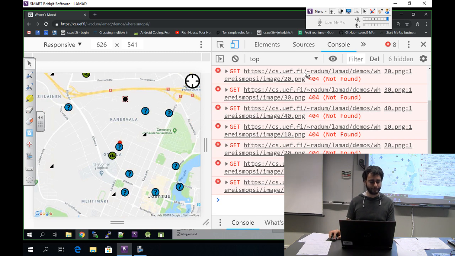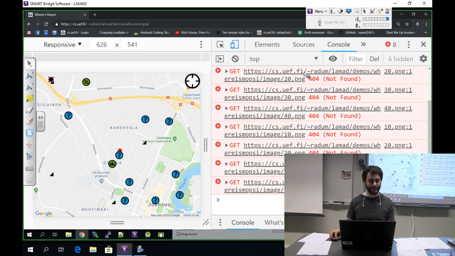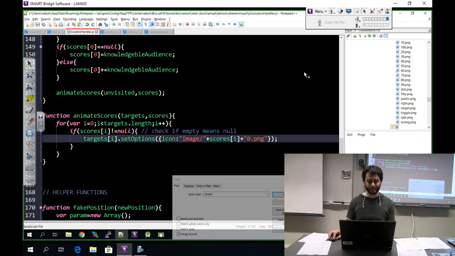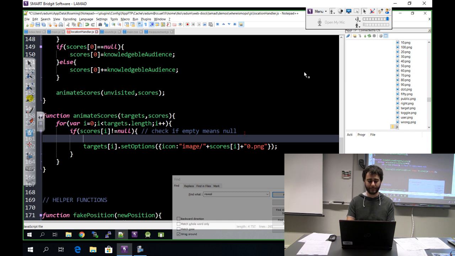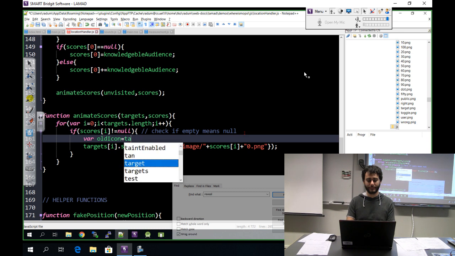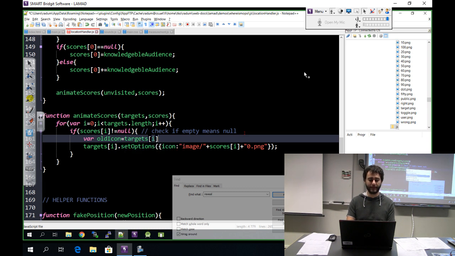Okay. Something is happening, but again I need these icon sizes and so on. So the icon, I can't just do that. Old icon, targets of i get icon, so it has all the properties there, size and whatever.